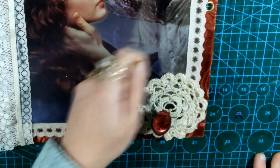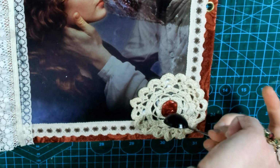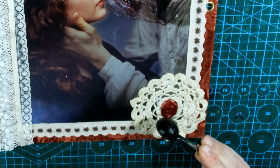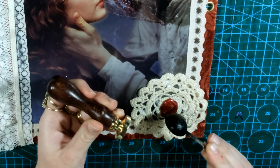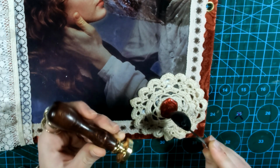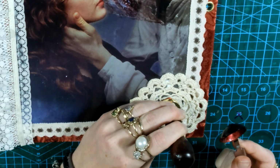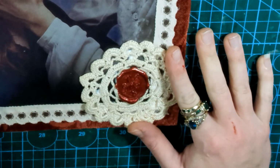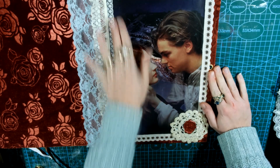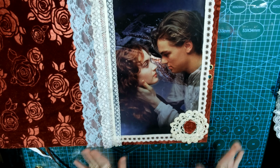Now, I know I don't usually add my wax seal now, but I just thought it would probably be best while it's flat and not got a whole bunch of pages and stuff in it. So let's do that just to finish off this cover. Get you on there. Yay! That'll do it, donkey, that'll do it. Oh, that looks really beautiful. I like this. Oh, that's so sweet. I really like that. Okay.